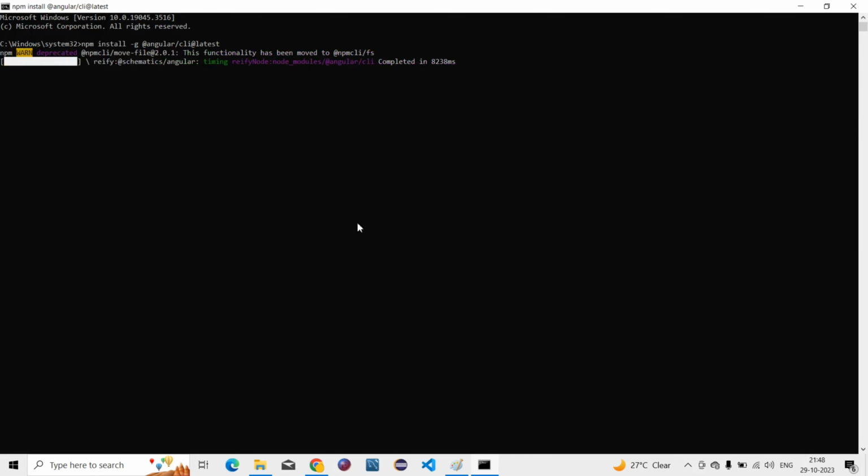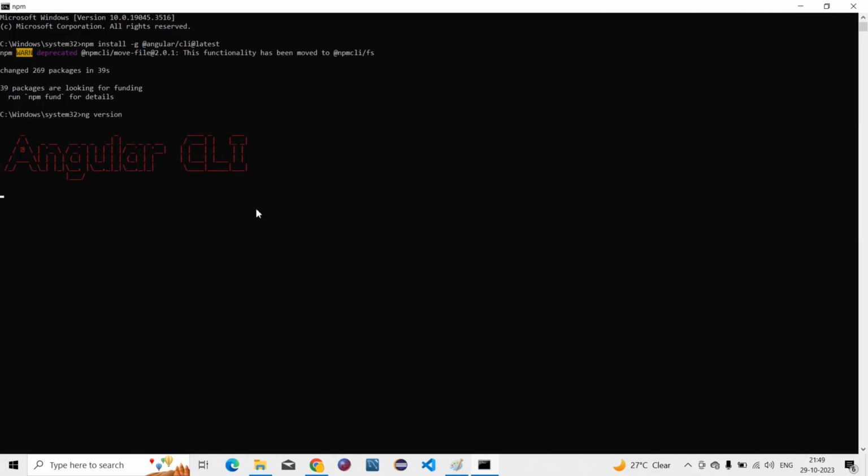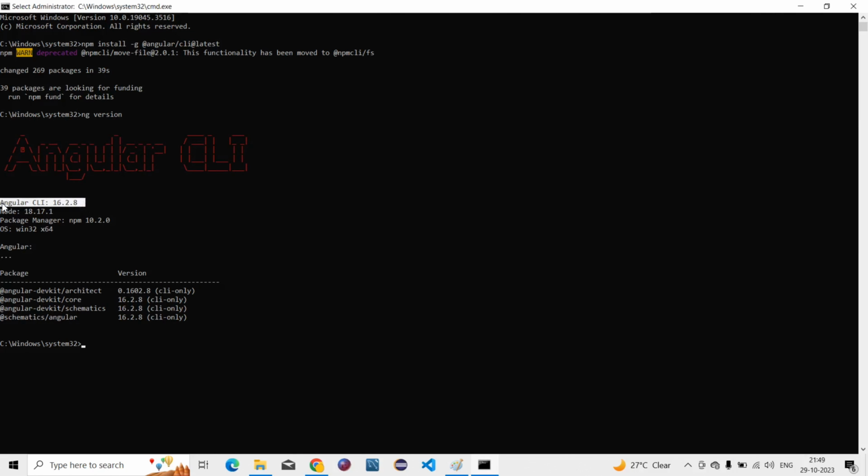In a Windows system, we enter npm install -g @angular/cli latest. But in a Linux or Mac system, we just need to add sudo in front of npm. Then it will be fine. Angular will be installed. Then we check the version. See guys, we have installed Angular 16 in our machine. Then we need to create one project using the command prompt in our local system.